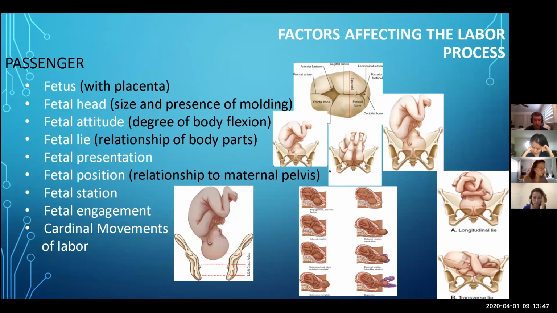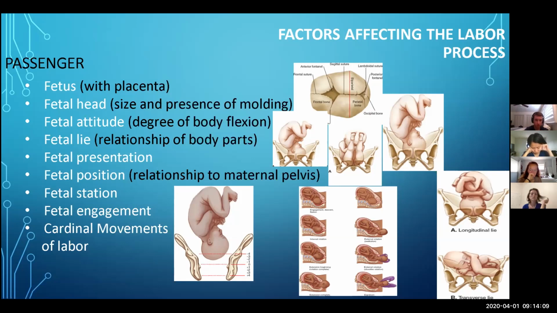The ischial spines are the most narrow part of the pelvis. Also, you can visualize that here. Sorry, guys. You can visualize that here where you can see that the distance between these is quite different than the distance between here. There are natural measuring points for the birth progress.